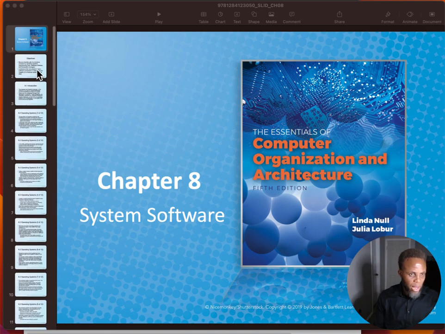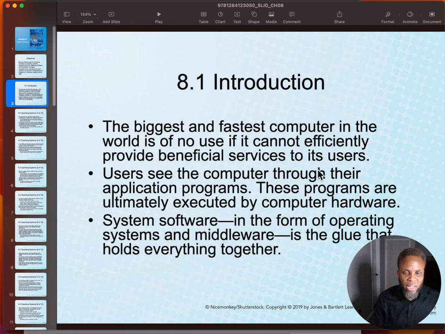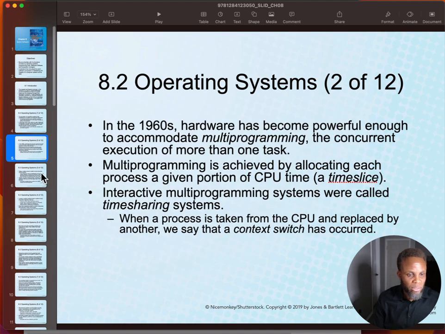Okay, I am going to skip through these first few slides because they really talk about the history behind operating systems. I think this is stuff that you folks can read on your own. So let's skip to all of the sections here. There's a concept of multi-programming, which is achieved where the CPU is allocated time slots. We'll talk about this later in the chapter. There's the concept of context switching, where, remember we talked about serving an interrupt, the computer has to save everything it's doing right now to switch to something else. That is called context switching.